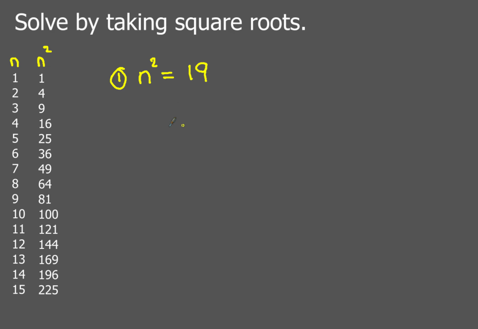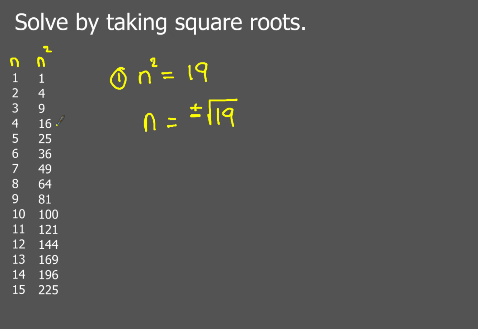Now, when you're working with square rooting, you have to remember, and this is a key mistake, that you're going to square root both sides, but on the side that has a number, you're going to have to put this plus or minus with it, and then the square root of 19. So on the left side, we don't need that plus or minus, and we don't need to show the square root, but on the right side, we've got to make sure that we write the plus or minus and square root of 19.